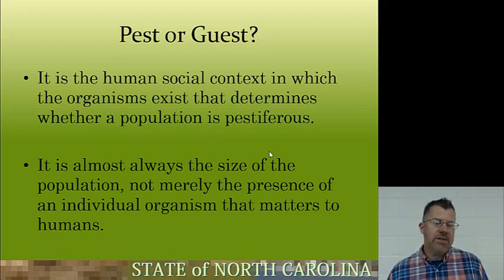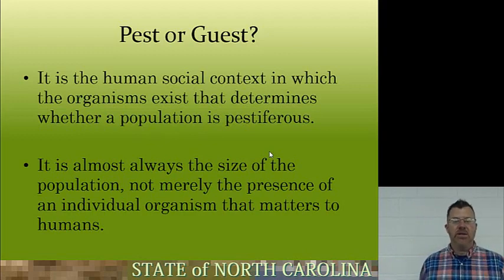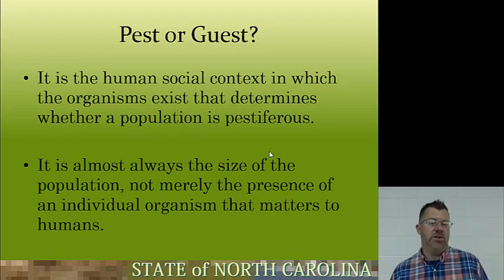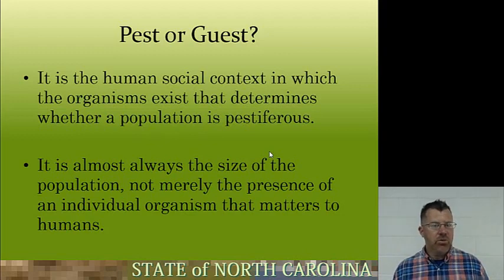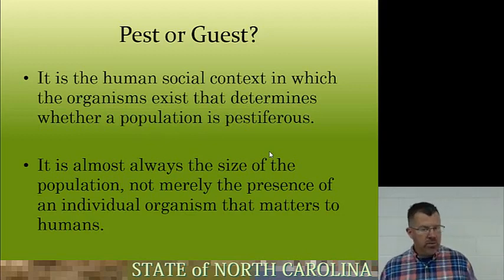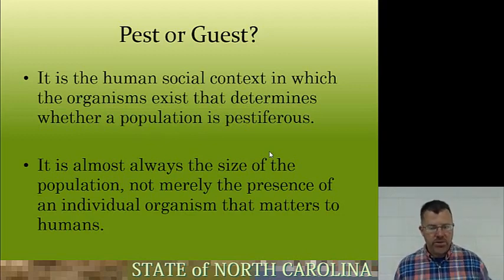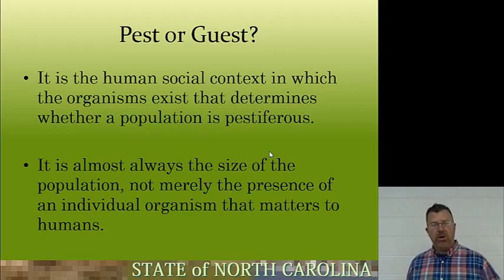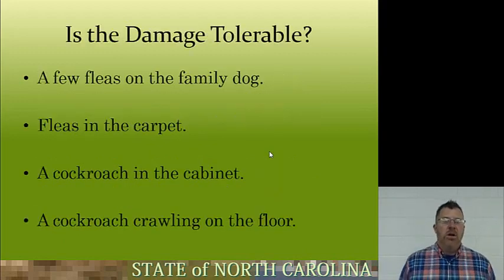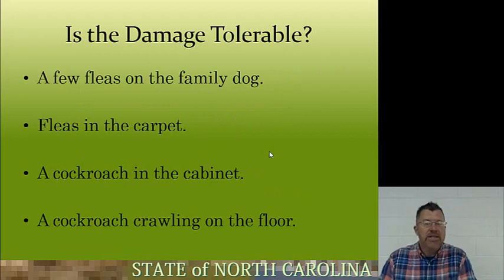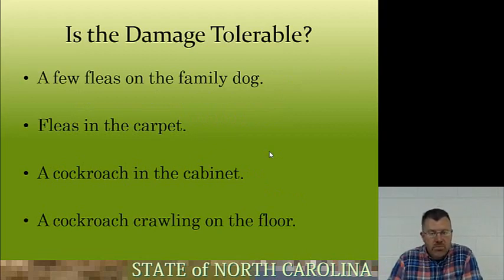But it's almost always the size of the population, not merely the presence of an individual organism, that matters to humans. Well, box elder bug, seeing one, you're probably going to be okay with it. But if you were to get down on your ornamental shrubs and you were to see a big party going on of these bugs, you're going to say, no, these guys aren't welcomed here. All right, next thing we got to determine is the damage tolerable of what the pest is causing.